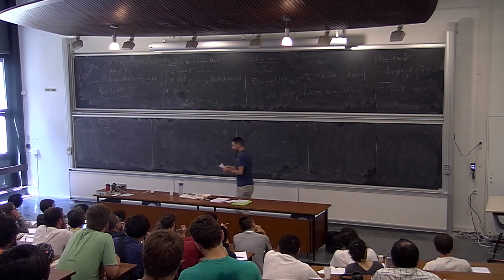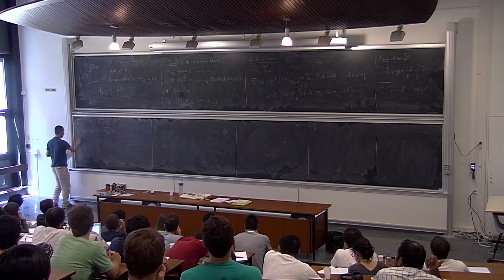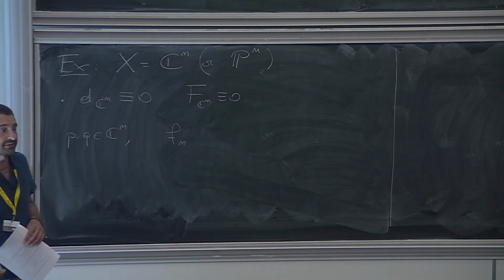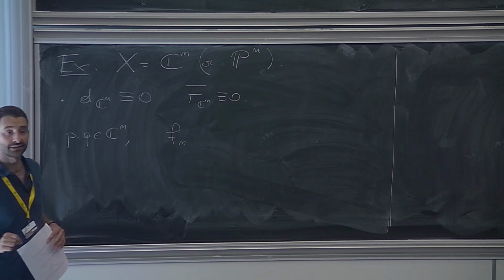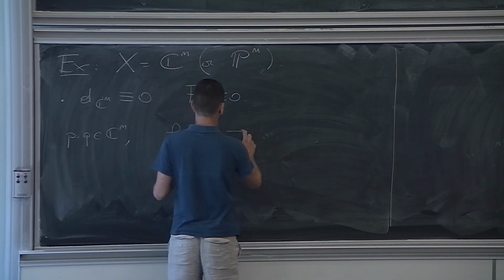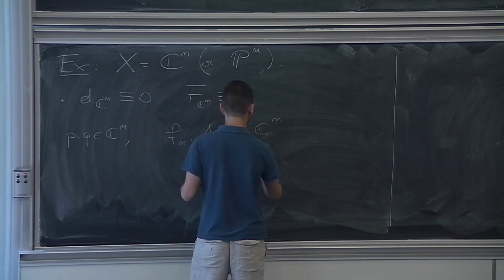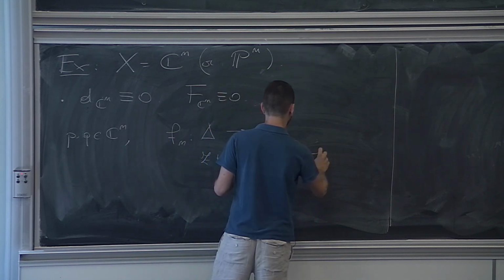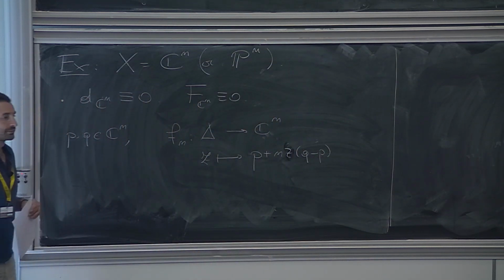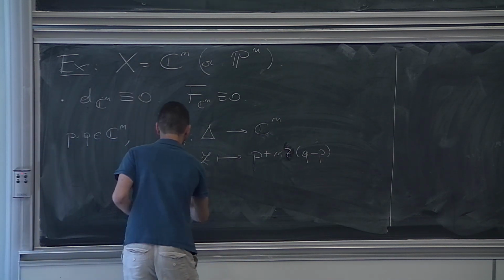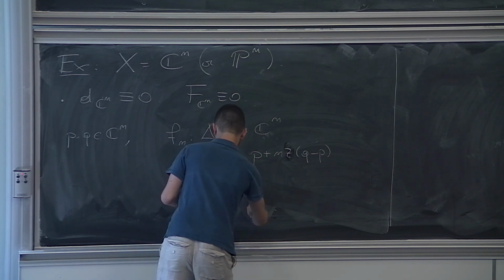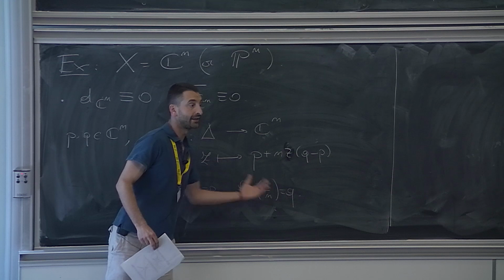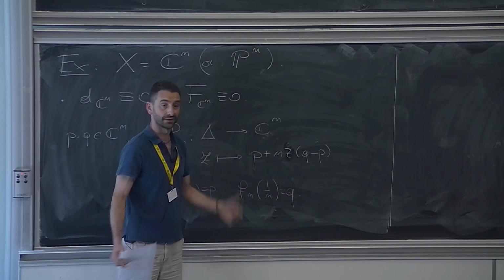This is the infinitesimal statement. From the integrated point of view, you take P and Q in Cn, and then you take this chain of holomorphic disks. Each chain is made up of just one disk. It goes from the disk delta to Cn, and you map z to P plus nz(Q minus P). Maybe n has to start from 2 or something like this. So you see that Fn of 0 is equal to P, and Fn of 1 over n is equal to Q. These 0 and 1 over n are your A1 and B1. They get closer and closer, and so these points are at 0 distance.